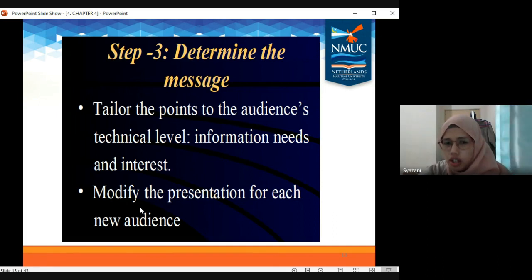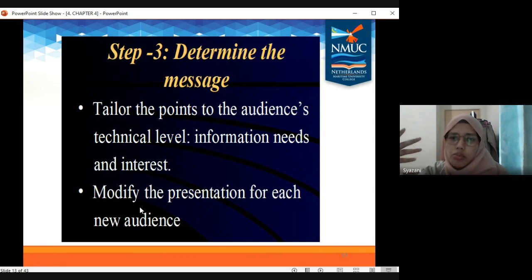Maksudnya kalau macam health punya staff dia nak menerangkan, they want to tell about the tips how to avoid the dengue fever. So mereka mempunyai points yang sama kan, cumanya cara nak menyampaikan kepada audience yang berbeza itu adalah agak sukar kan. Kalau kamu ada satu slide, setiap minggu kamu perlu present kan dekat orang berkenaan dengan dengue fever, tapi setiap minggu nak buat slide banyak-banyak pun agak susah kan.